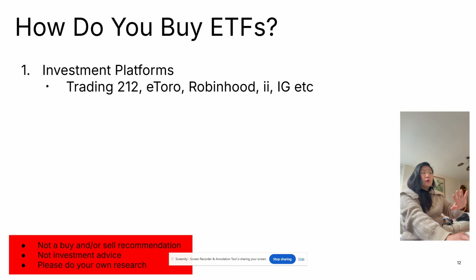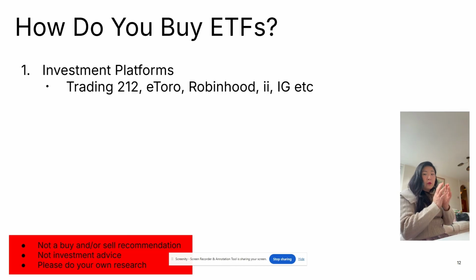So the first thing you need to do is to open an account with some of these guys. We call them brokers. There are a lot of brokers out there in the market. Just be careful. I've heard some really weird stuff about some brokers from outside of the UK.